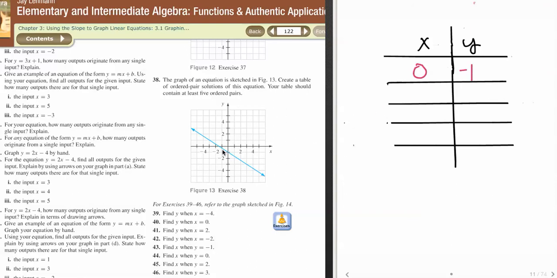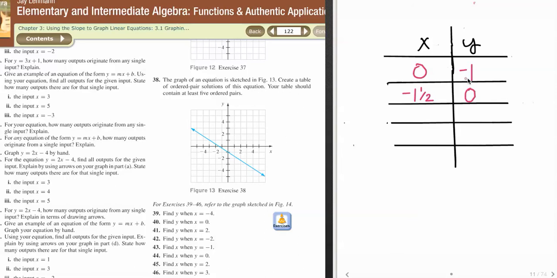The next one that I'm going to do is the one that's not a perfect whole number. I'm going to look at my x-intercept, which appears to be right here between -1 and -2. So I'm going to call this a -1 1/2. So that's x equals, not 1/2, -1 and 1/2. Or another way we could put that, of course, is -3/2, but I'm just going to put it as -1 1/2, and our y equals 0.